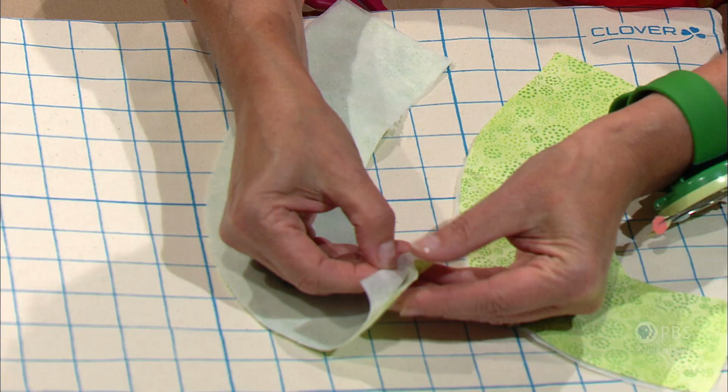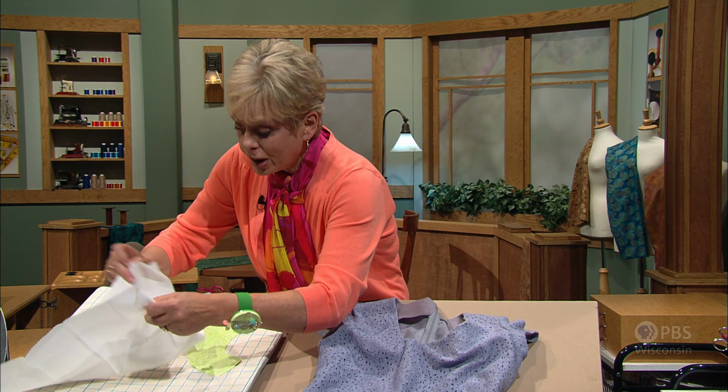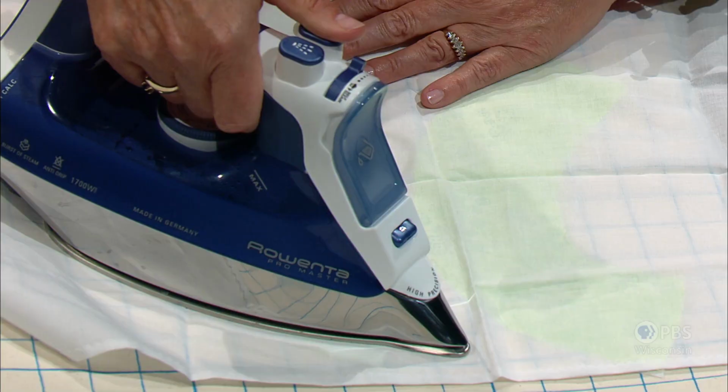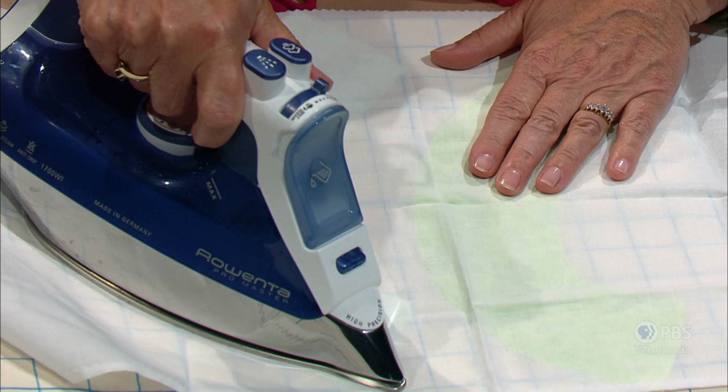Now when choosing interfacing, just make certain it's not too heavy. You want to make sure it's drapeable because it's going to add some weight to your fabric. You want it to give shape but not to make it a suit of armor. So lightweight, and then follow the instructions and then do the pressing, not ironing, to place it in shape. And I usually cover it with a press cloth so that in case the iron is too hot or whatever, you get the idea.